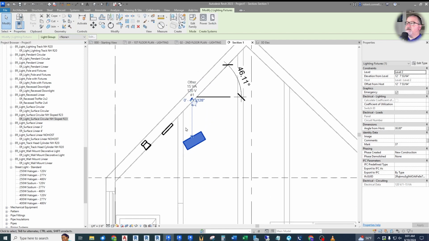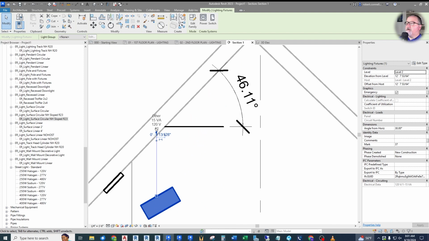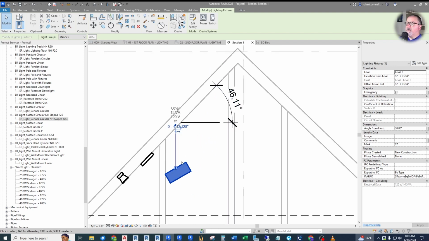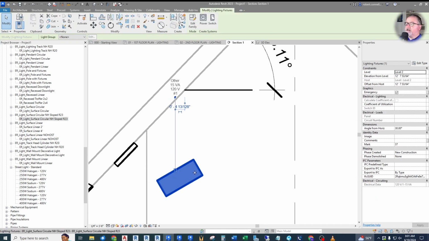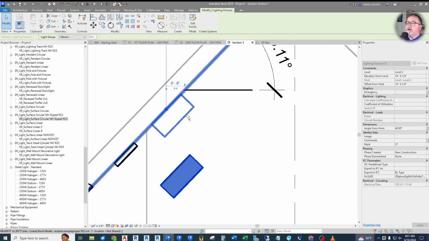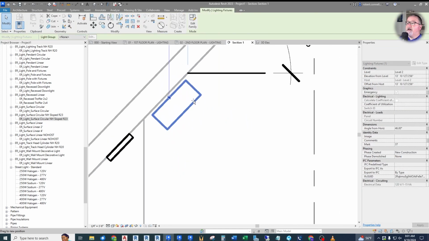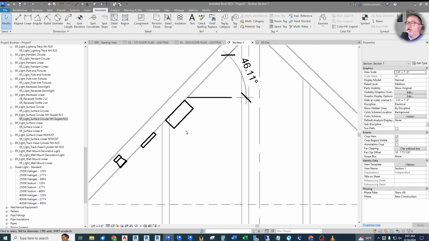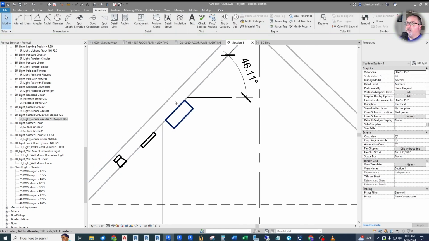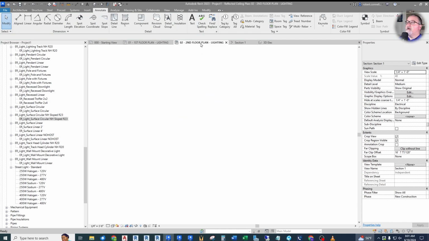And we want to match the slope of this ceiling. Well, I've already drawn a horizontal line and put it in an angular dimension. It shows it's about 46 degrees. So if we were to set the slope of this fixture at 46, apply it, now we match the ceiling slope. So you can just go up there and it's not attached, but it'll highlight when it's close. It'll snap to it. And now our fixture geometry matches the ceiling slope.